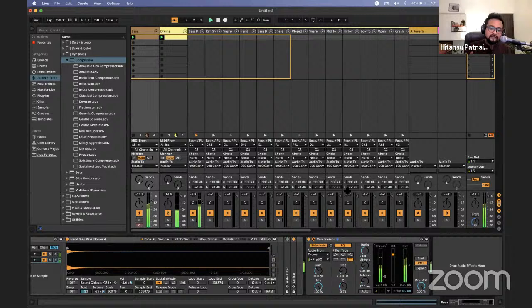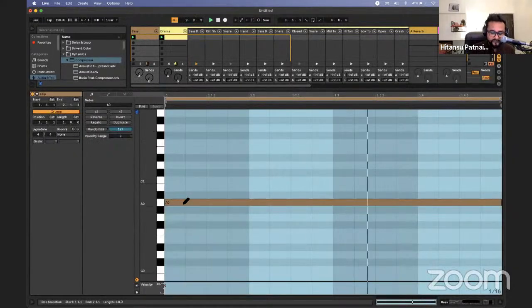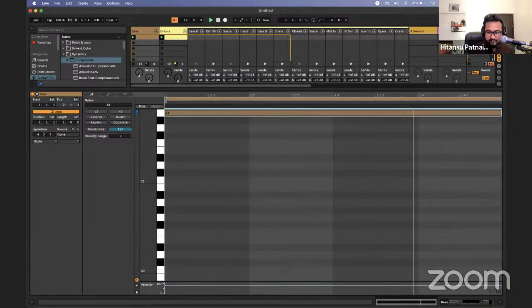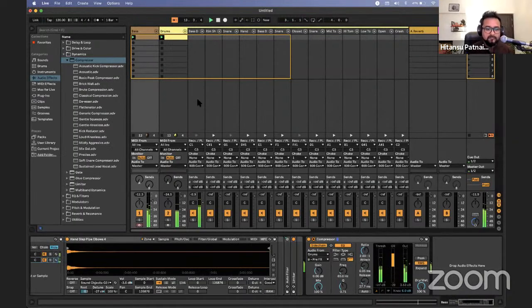So this is exactly one of the segments which you generally do. It's a very simple thing. You want to make it very hard side chaining. Let me design the bass sound into the upper one. Now it sounds interesting.